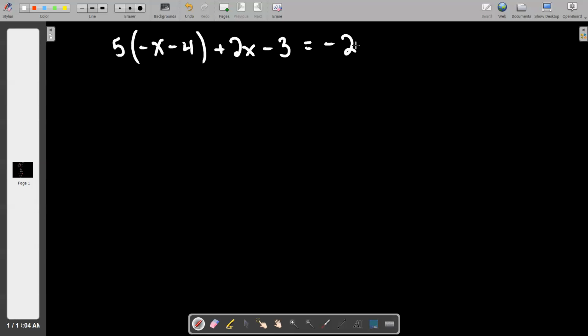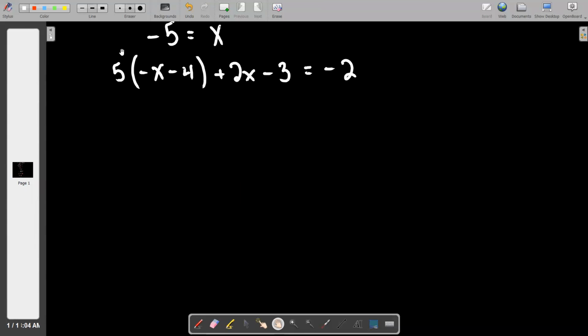So for this, the first step, I hope it's obvious to you, is to distribute. Right. That's just going to be a non-negotiable for us. Those parentheses have got to get booted out. So my distributor is a 5. So I'm going to take 5 times the first guy. What's that? Good job. Negative 5x. And then I'm going to take 5 times an already negative 4. What do I get? And again, you can say negative 20 or you can say minus 20. Just don't say them both. Pick one. And then I'm going to copy down some more stuff.